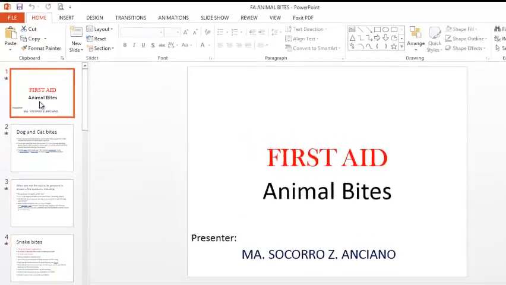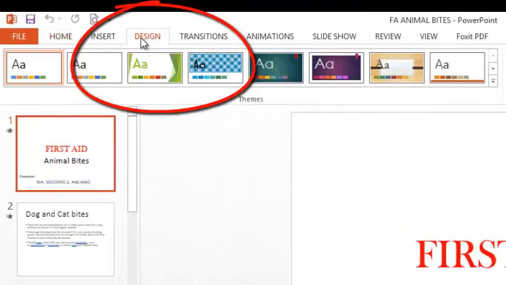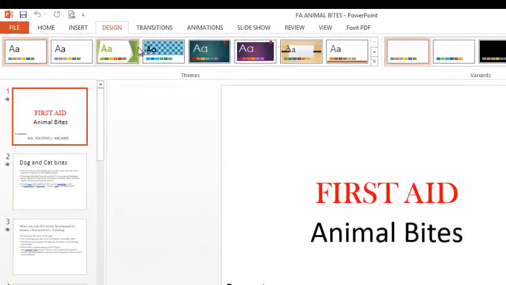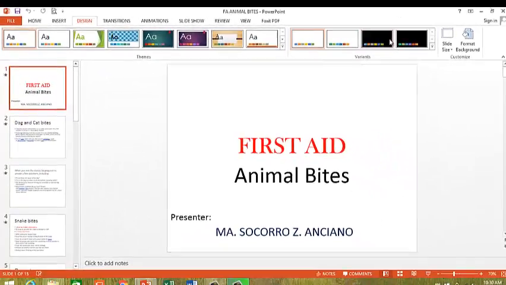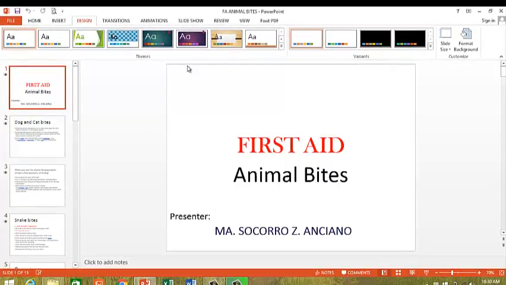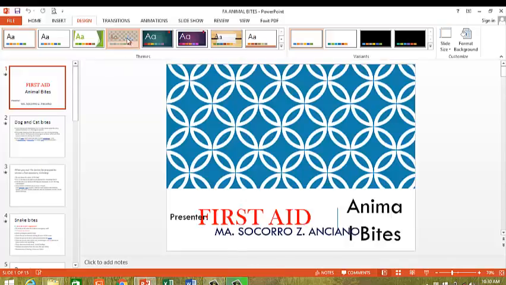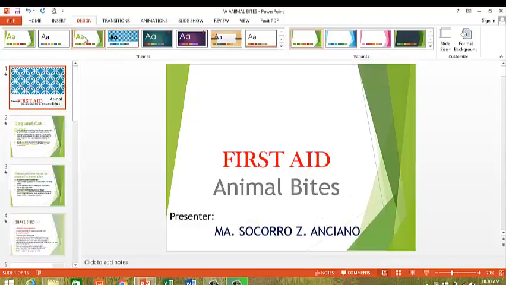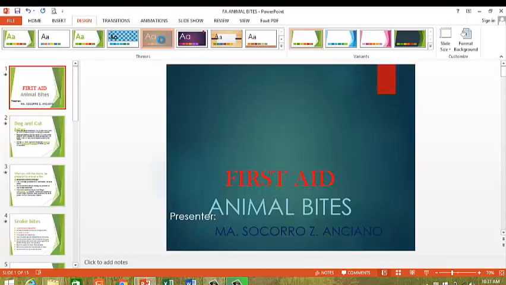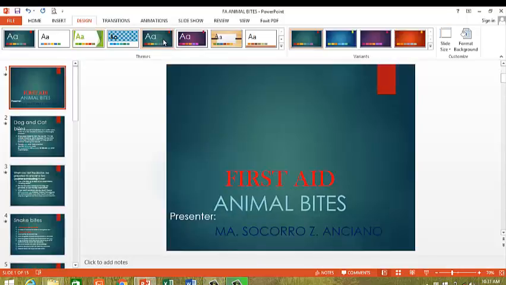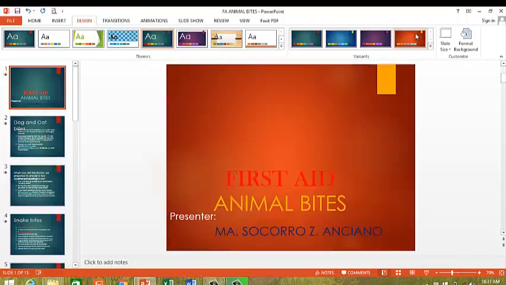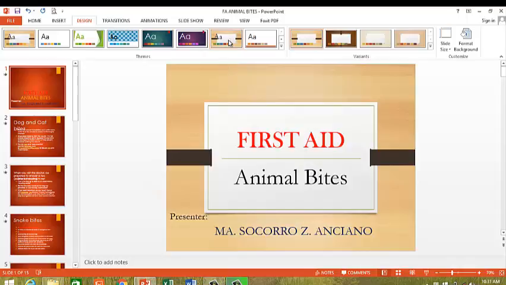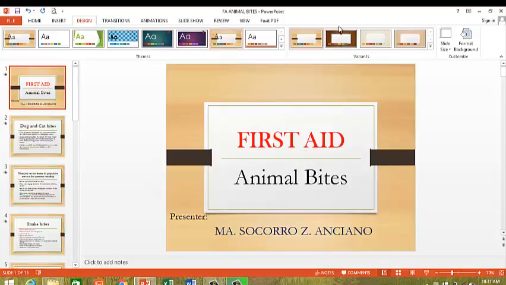Choose Format from the menu on the top, and click on Slide Design. Browse to select a template. Slide Design will be displayed on the right side of your presentation. Navigate to the template on your computer and click Apply.